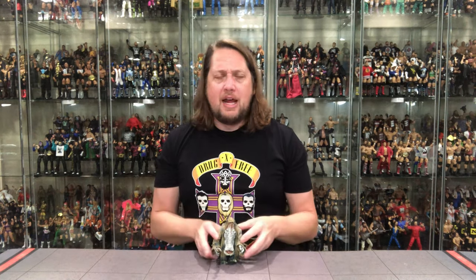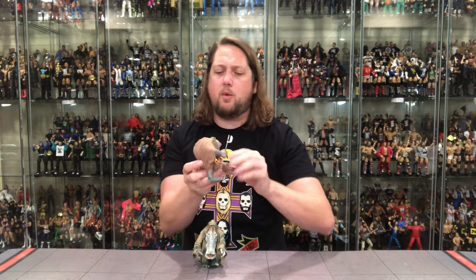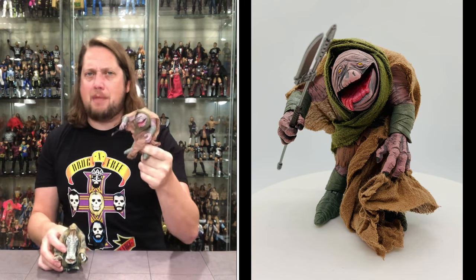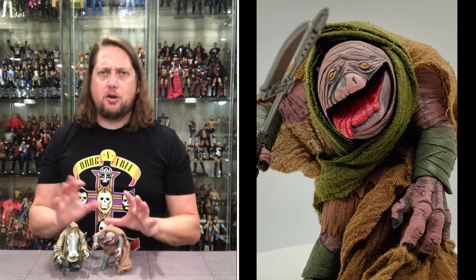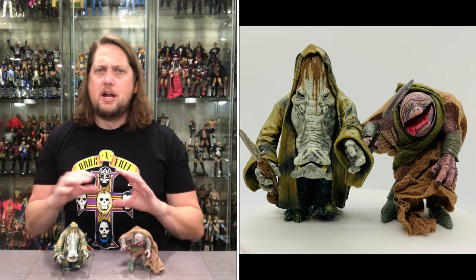I love this figure. Like I said, I've had this for about eight months, maybe even a year, and I've been waiting until we got into this segment of the Star Wars unboxings to get to him. He does not disappoint — he's everything I was hoping he would be. A pretty pricey figure at this point, very hard to get, but he comes up every once in a while. You can get him loose or on card — I had to get him on card to open up because just so much fun with this one. He's going to take up a lot of shelf space in a 3¾ setup, but he will be in the Jabba's Palace display. I'll also have another favorite Jabba's Palace guy we unboxed way back when — from the 30th Anniversary Collection, Hermi Odle — another crazy, very Jim Henson Muppet-esque figure, looks like he would have been in Fraggle Rock or something. Two of Jabba's biggest guys that protect Jabba the Hutt.